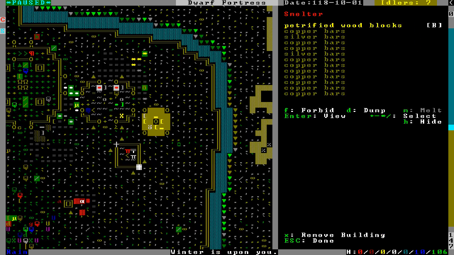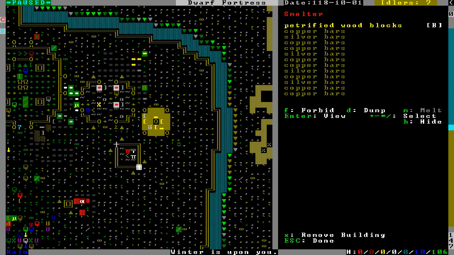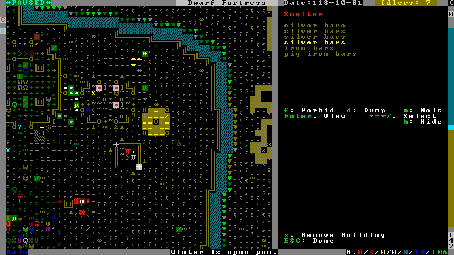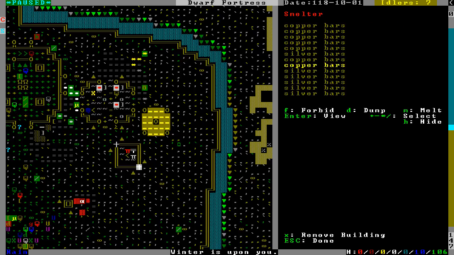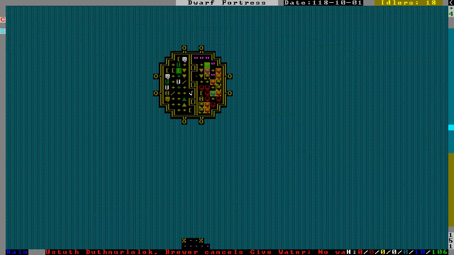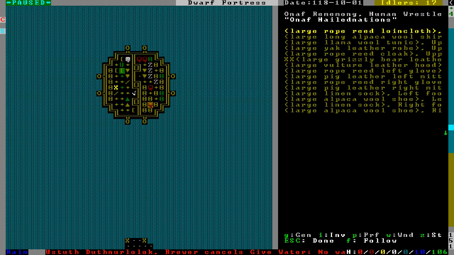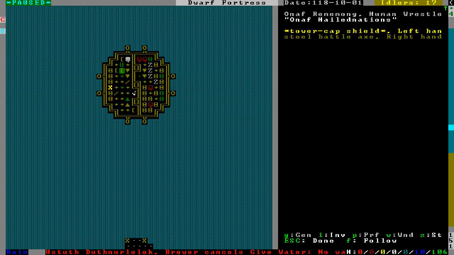Wrong menu. No wonder I'm not finding what I'm looking for. I'm looking here. 1, 2, 3, 4, 5, 6. Six more steel. Okay, are you guys getting your steel weapons? Inventory. Iron buckler. They are not. Why not? Why not ye take upon yourselves?